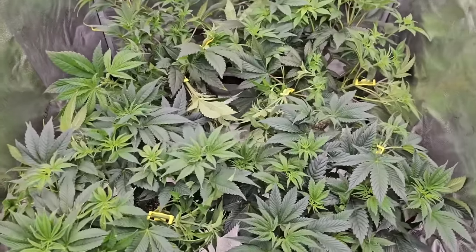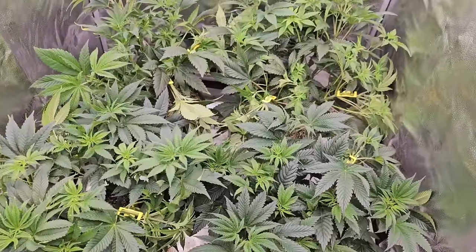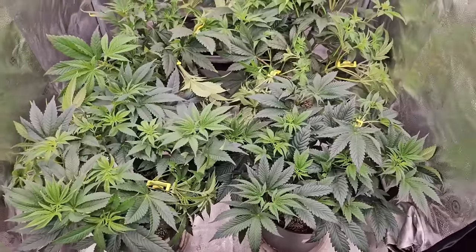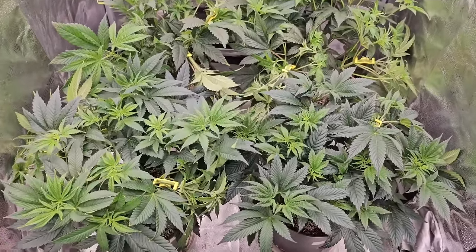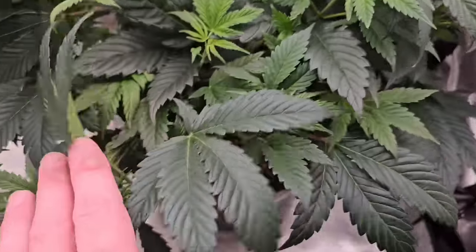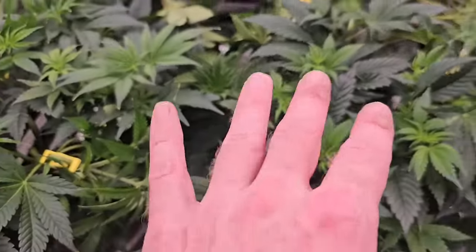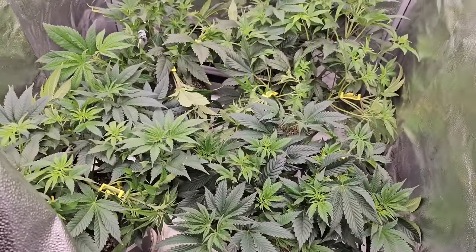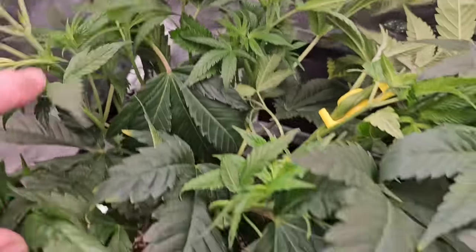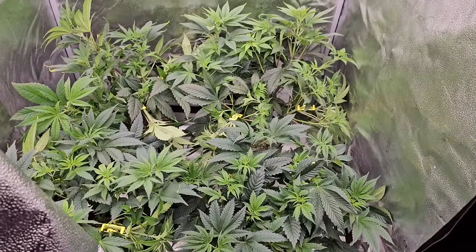Well, day 39, it's been 3 more days, guys, and these are just coming along beautiful. So they got a full dose of Green Rush nutrients today, 1 teaspoon per liter of water, and they got 1.5 liters each. And I've been moving the clips up. I moved them all up. See, so we can start building out this way. We're gonna give it one more week of veg because they're growing so much faster than I anticipated. See, we need more clips. Beautiful plants, guys.